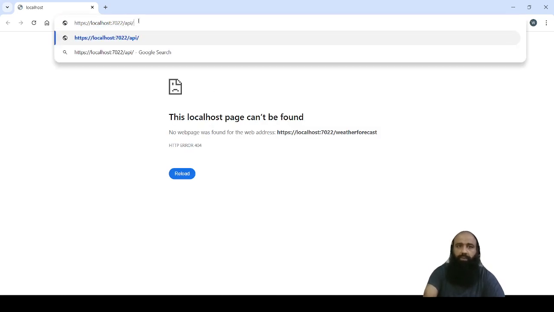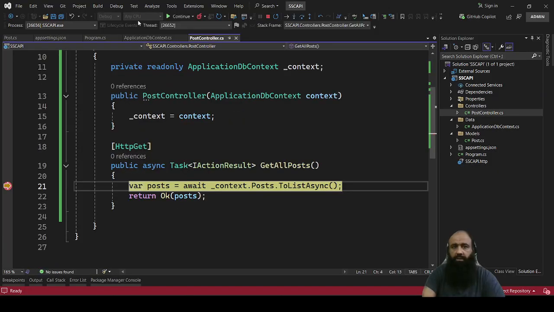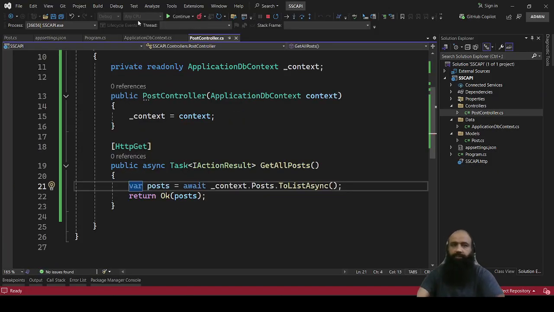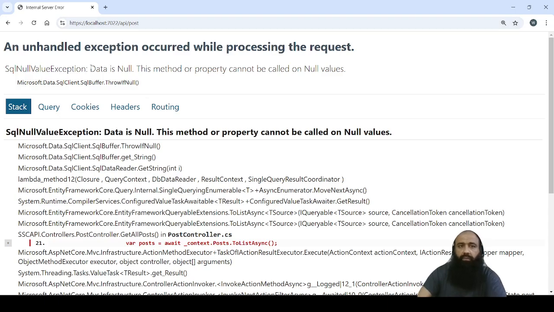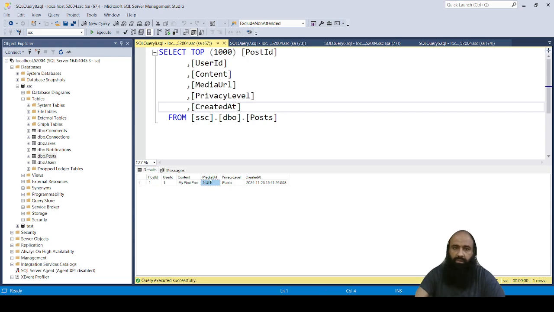Let's navigate to API/post. Okay, this time the data is null. The reason is, I've already faced that. I have kept some data over here intentionally as null.